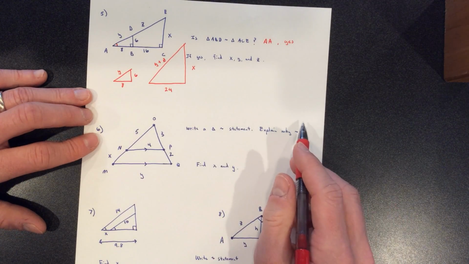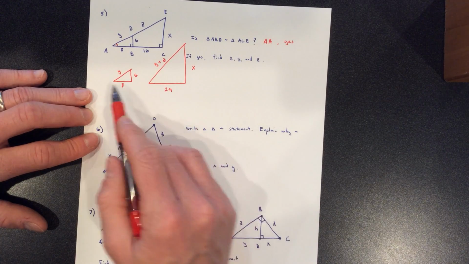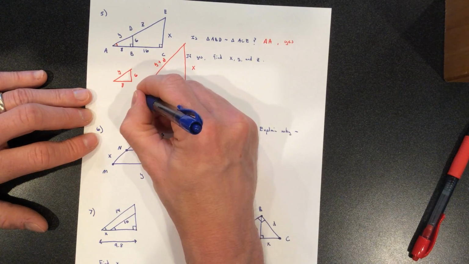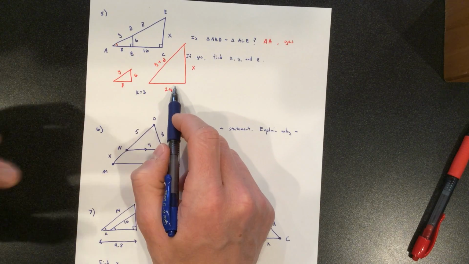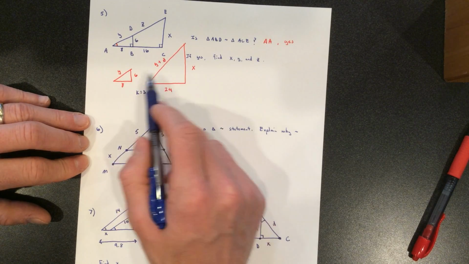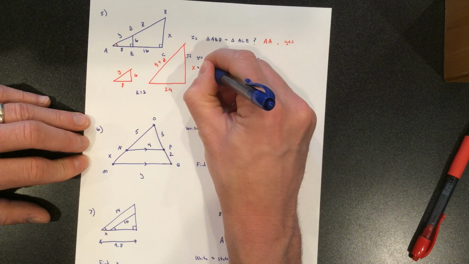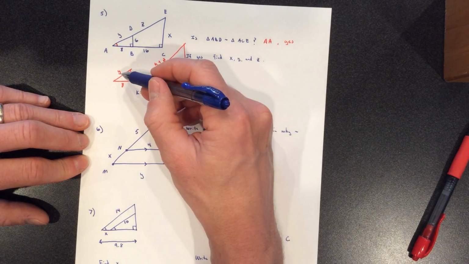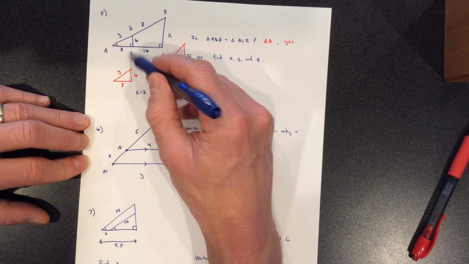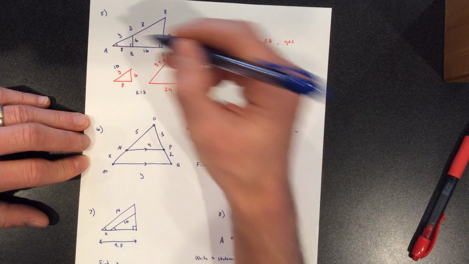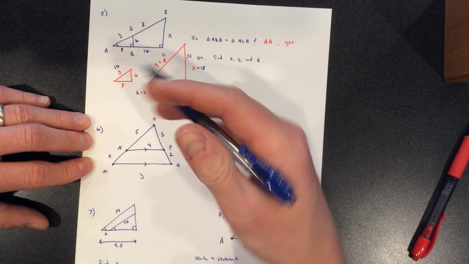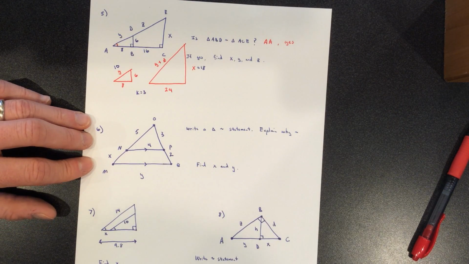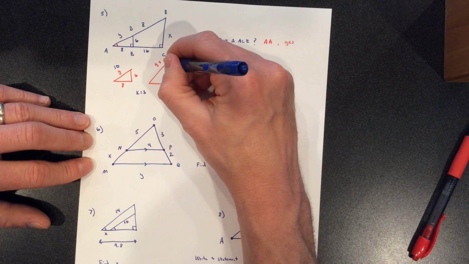So what's the scale factor? Well, check it out. 8 is to 24, it's 3. So we know k is equal to 3. The scale factor is 3. So 24 is 3 times bigger than 8. So x has to be 3 times bigger than 6. So we know x is equal to 18. Okay? We know y because we know the Pythagorean theorem. This is a right angle. 6, 8, that has to be 10. But if that's 18 and that's 24, then that whole thing, we can look at the Pythagorean theorem. So we could do 18 squared plus 24 squared, and then we could take the square root of it, and we could show that this whole thing is 30.